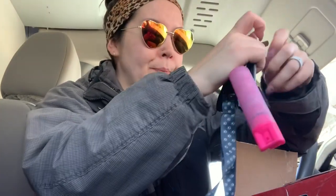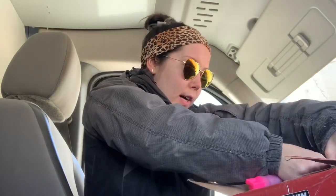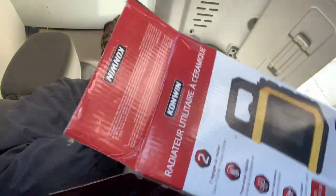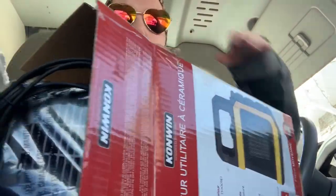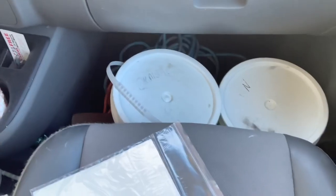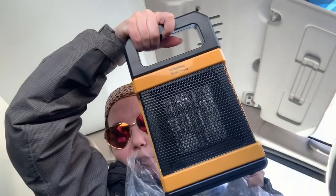So I am going to put this brand new one back there. So then hopefully by tomorrow, my water is thawed. I'm gonna show you guys, if I can get this out, how I leave a heater in the van overnight so that things don't freeze on me. And I also have to bring all my buckets of water and stuff back inside because I didn't get to use them today because of the weather. Okay, so got this thing out. This is what she looks like.